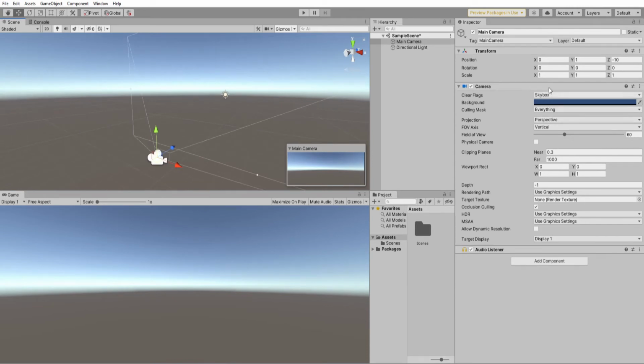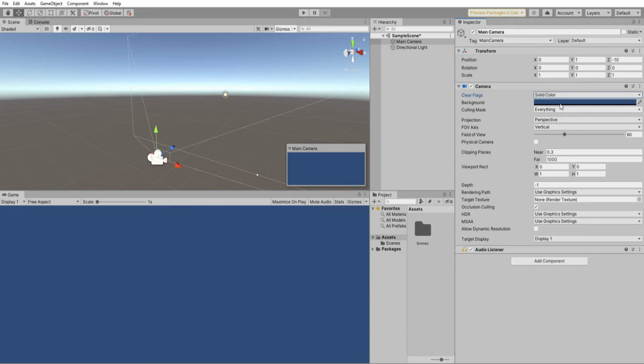And this will be the background of our game. You can pick any color you want. I usually don't like the red or the default blue, so I'm going to change it to like a dark green. Don't make it too bright because then it's kind of distracting from the player. Try to put like a dark neutral color. You can pick any one you want, and it doesn't actually matter.